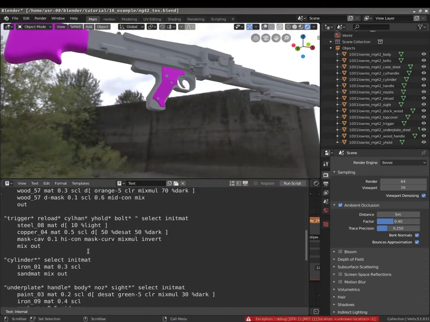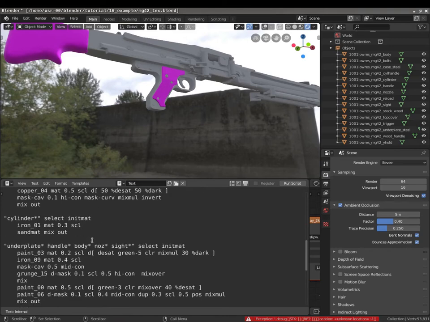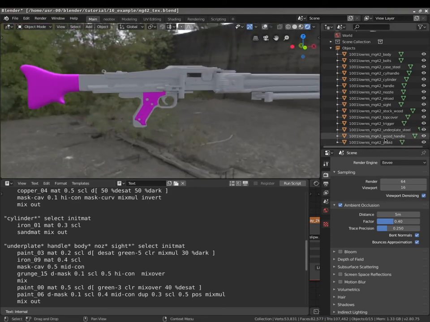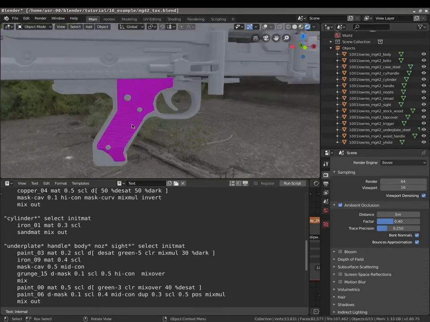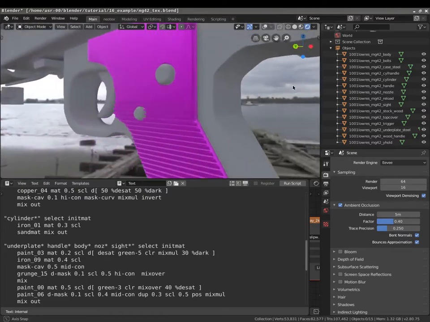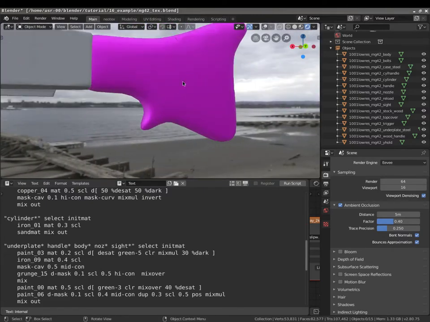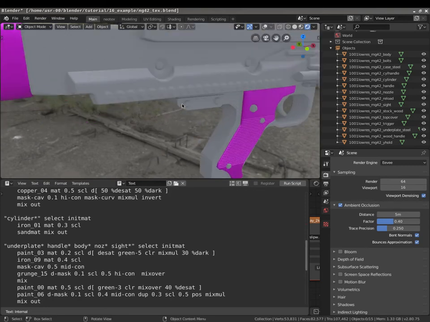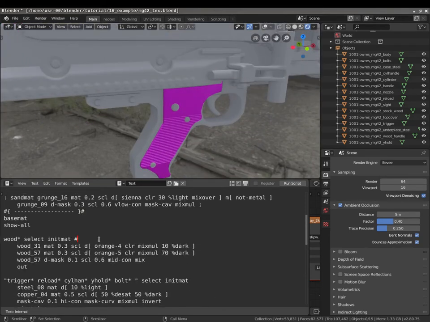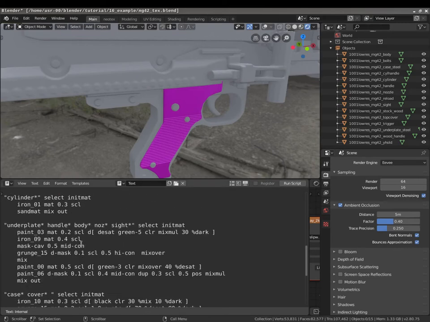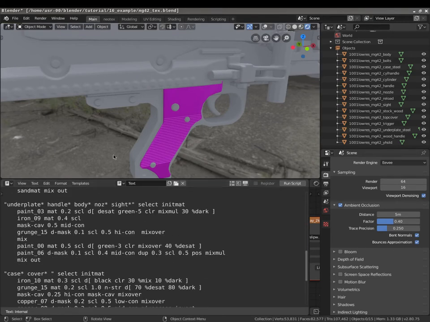So down here I had the handle material, but if you see here in the Explorer, we can see that we have a wood handle. So this handle here will match this handle here, but this one I set to wood, so it's this one here, a wooden handle, and also the stock, which is traditionally wooden. So this one goes at the very end, because we'll be overriding this material, or at least it should go after this material, the underplate one.